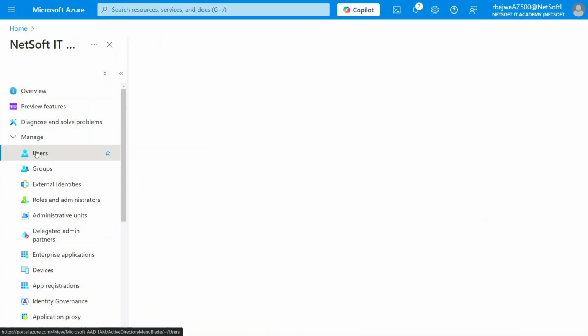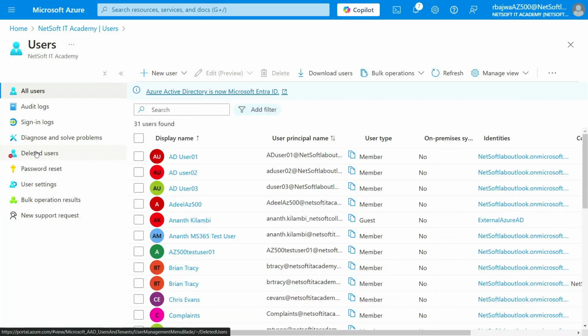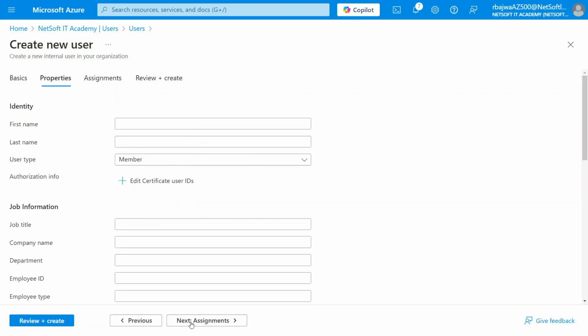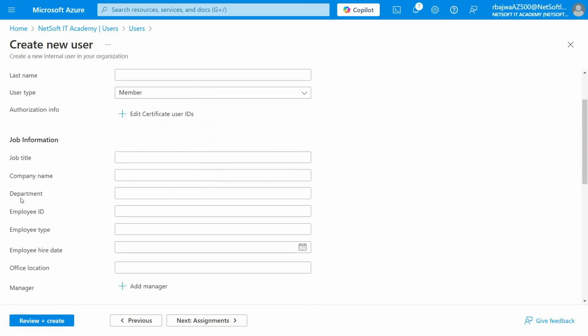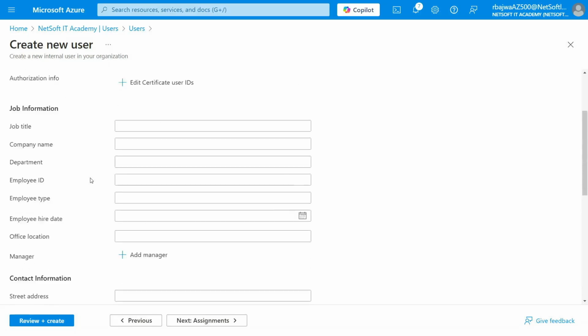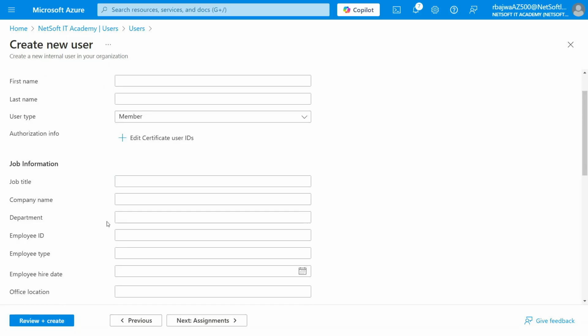So let's create a user where the department is equal to HR. So I will create a demo user. Same display name, auto-generated password is good enough. Over here, I have to make sure to change the variable. There's a lot of variables here which you can change. This all just becomes a metadata of this user account. But I'm interested in this one, department, HR.